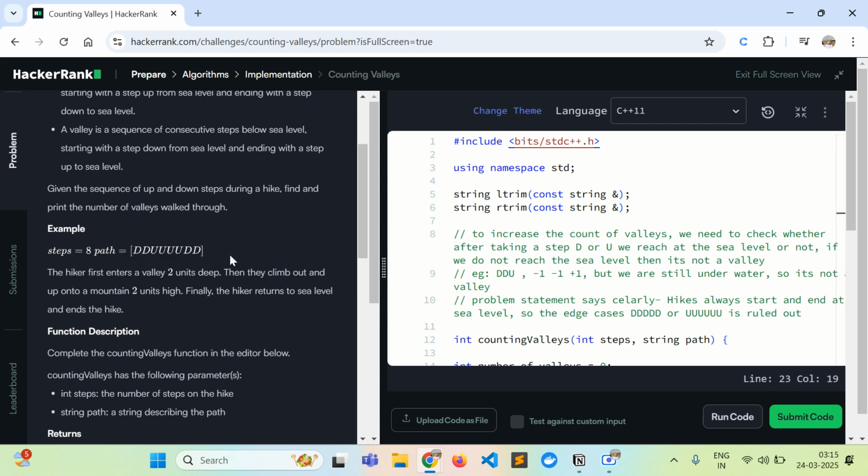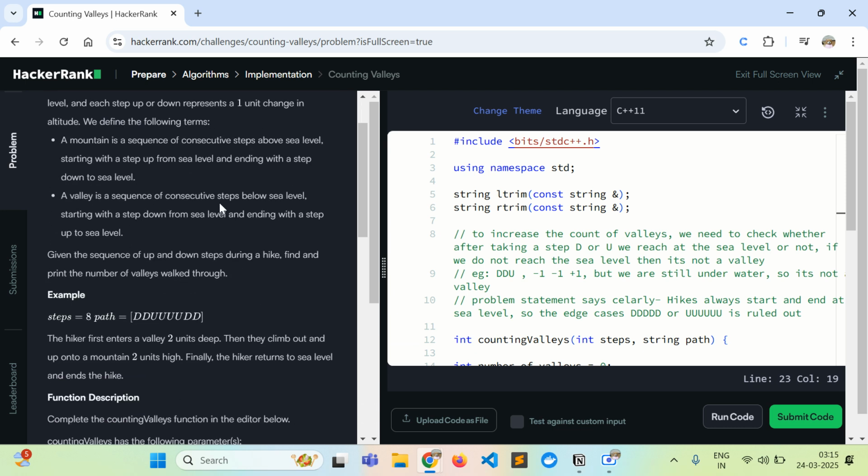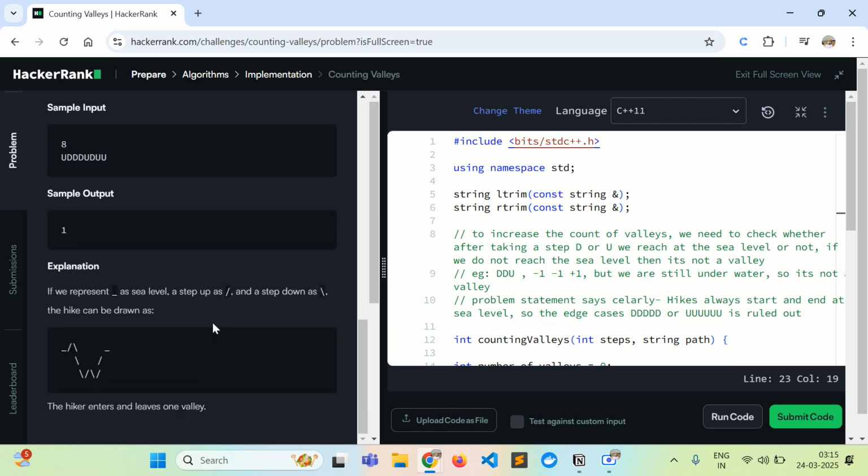Now, how would the number of valleys be formed? A valley would be formed when the hiker goes below the sea level. I'll just show here. If this is sea level, this is where the hiker is going up, and then the hiker is going down.